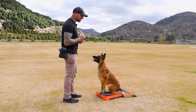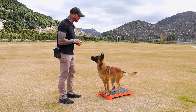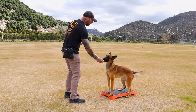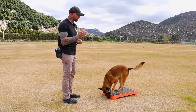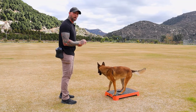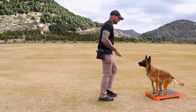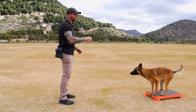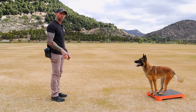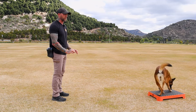And then how I'll start building a little duration is I'll back up. 'Scooby.' All I'm looking for is for her to keep all four paws on place — that is her place command. When I do this, I want to make sure the dog understands what place is. Always good to practice teaching place and make it a very rewarding position. My dog's command is four paws on place. As we're starting to build a little bit of distance and reward timing, what I'm going to do is say my marker before I get into delivery of the reward.